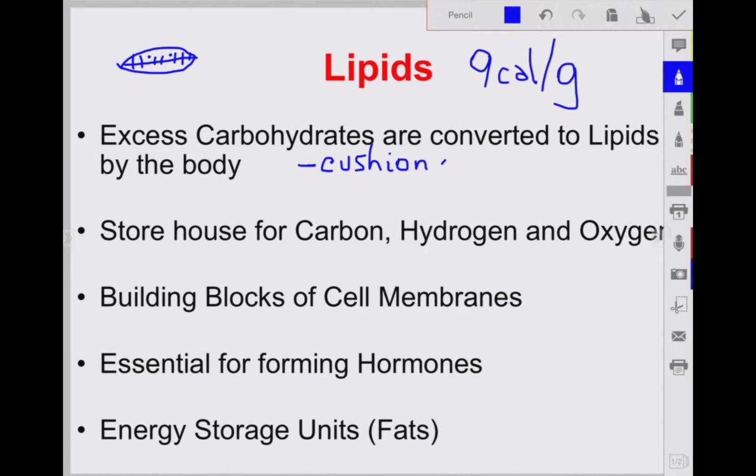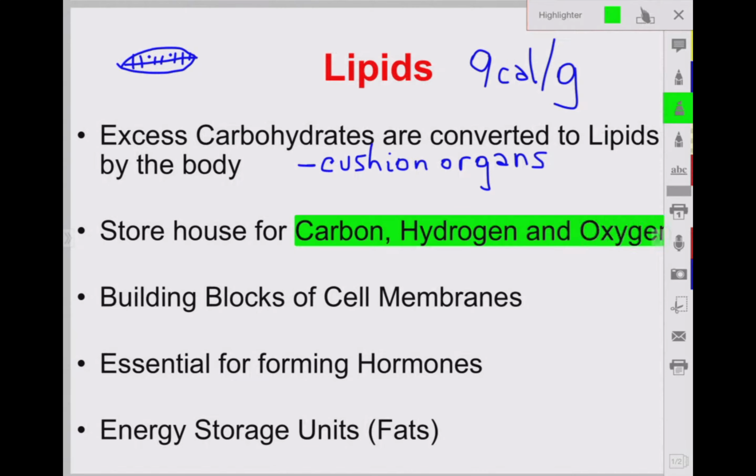They're a cushion for our organs. That's a good thing, right? You don't want your organs compacting on one another. Now, excess amounts of lipids can create a lot of congestion down there, so it's a good idea to monitor your diet, for example. But when we think about what exactly lipids are, they're really another sort of source of carbon, hydrogen, and oxygen storage. And when they're broken down, they'll be broken down to little sort of chunks to be fed into the mitochondria. But it's nice that we've got this large storage area for these.